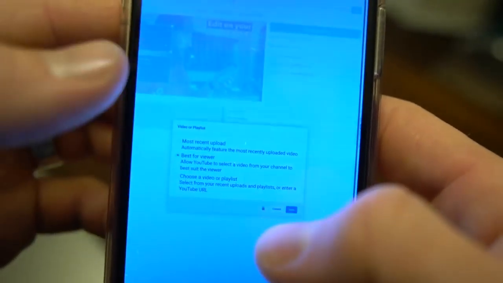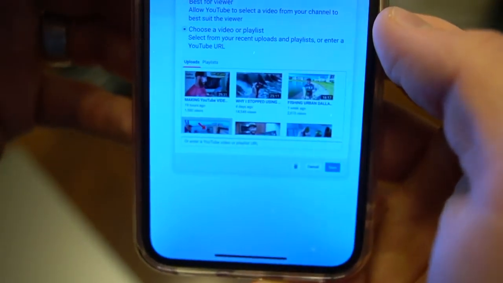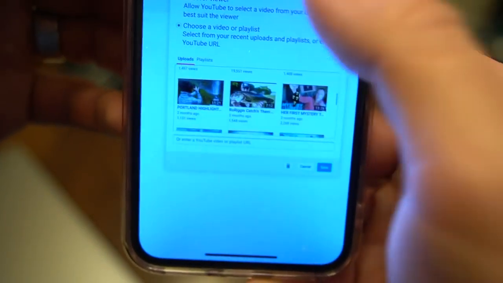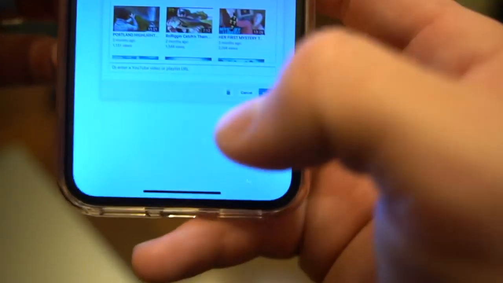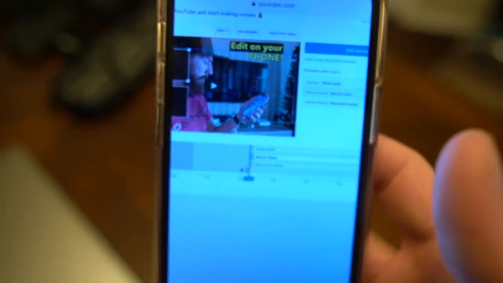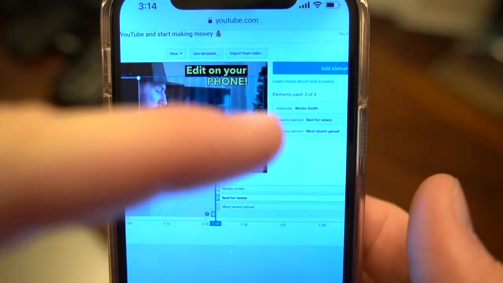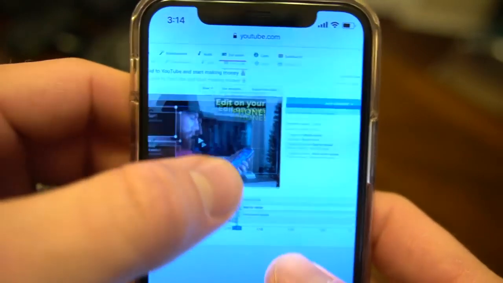You could actually be very specific about it, and you could say that you want a specific video. You can choose the specific video you want to be shown afterwards, and that's when you could select, let's say, the second video in that playlist. Or let's say you have a theme throughout your videos, and this one's gym and fitness and working out, the last one was food. Well, you might want to show people who are watching gym stuff a specific gym upload, so you could put specific video recommendations at the end of your video for them.